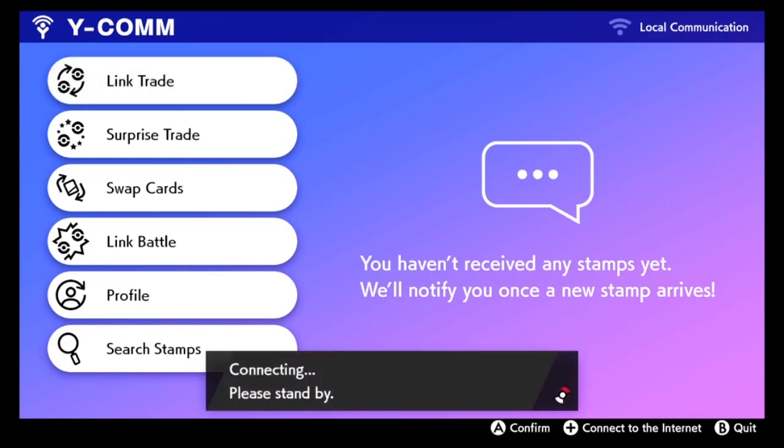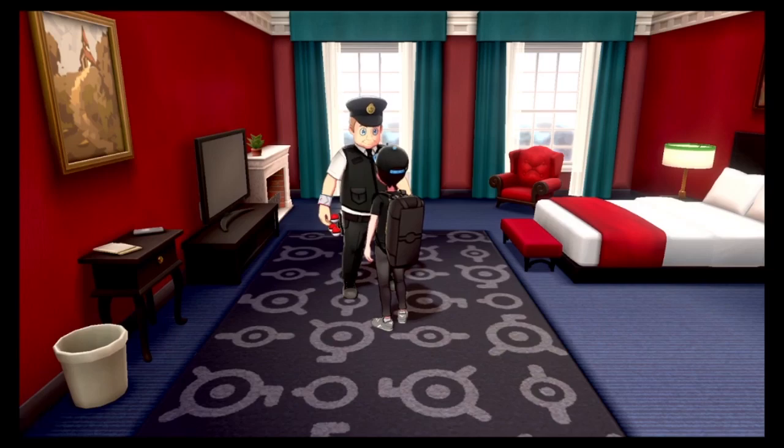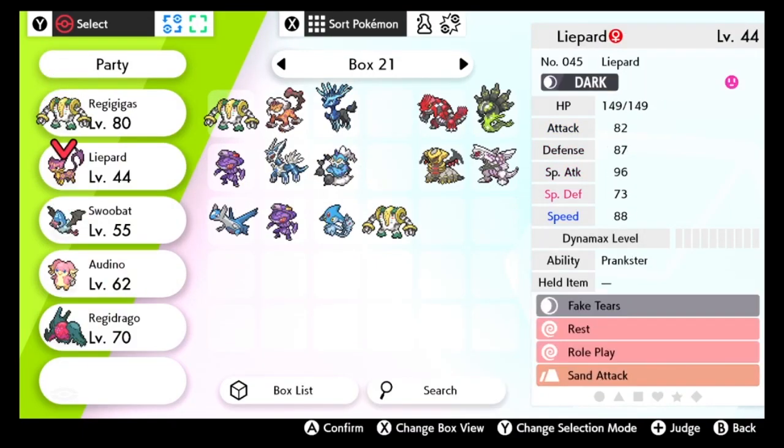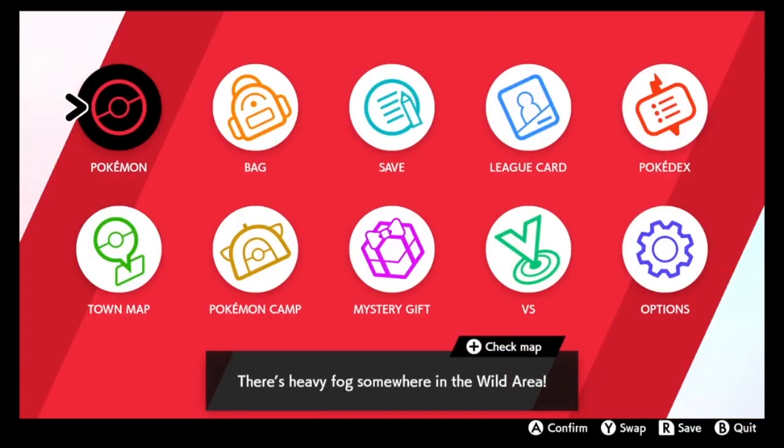Oh, I didn't connect to the internet. I was like, huh, that's taking a while for it to load. I believe we're in now. It looks like it. Okay, so let's go ahead and bump this up to level like 80. And I'll just gen in 2 of these. I'm sufficiently high level that I don't need to reset here. So we got 2 Regigigas here. Let's go ahead and make some notes of their stats.